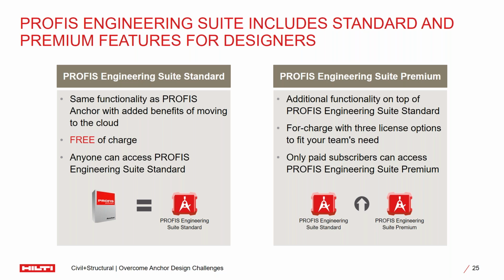So I did mention that we have, of course, several users in the audience that are likely people who have used our PROFIS Anchor desktop software in the past. Everything that you currently use in PROFIS Anchor is available in PROFIS Engineering Suite Standard and completely free of charge. So we're not going to remove any of the functionality we would have offered you with PROFIS Anchor. And you have not only the added benefit of moving to the cloud, but a couple of small helpful things that have been improved upon in that standard version.